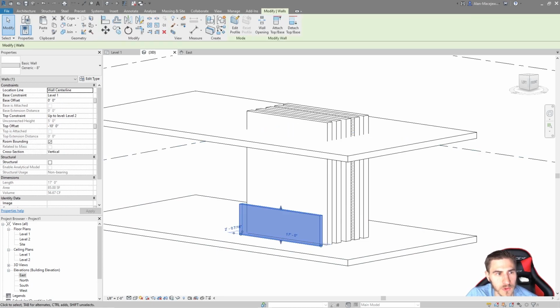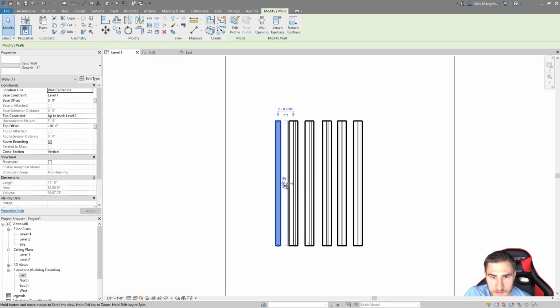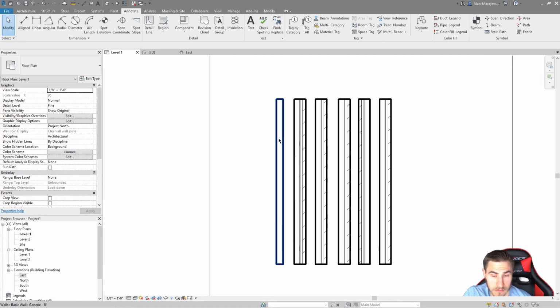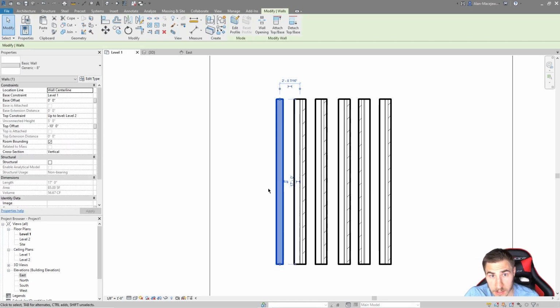Okay, moving down to room bounding. Well, if you've dealt with rooms, if you've made rooms, or if you have had to draw extra boundary lines for rooms, then you know kind of what happens. Well, by default, rooms are created by boundaries, and those boundaries are generally lines that you can draw. But what's also nice is that you don't have to draw all of them, because walls and columns serve as room boundaries, which is great. Doors and things that you cut through them don't impact that at all, which makes sense because it shouldn't. But in this case, this wall is considered to be a room boundary because it is.